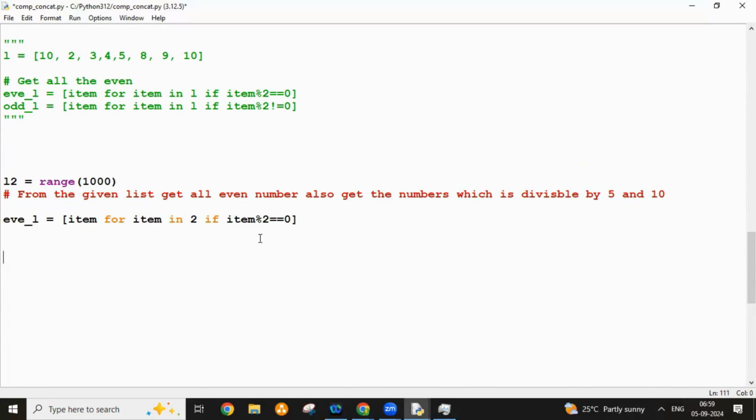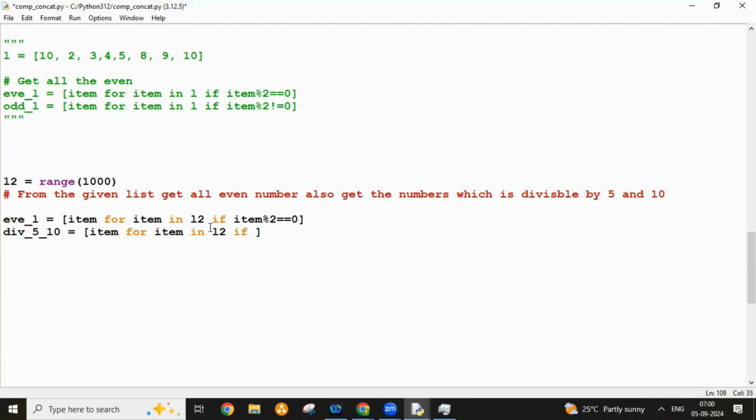And now that you understood the even list, what is the next list? Divisible by 5 and 10. You got it? Like this. Guys, did you understand how I am naming the variable? Instead of that, you can put this also, it makes sense. Got it? Item for item in L2.